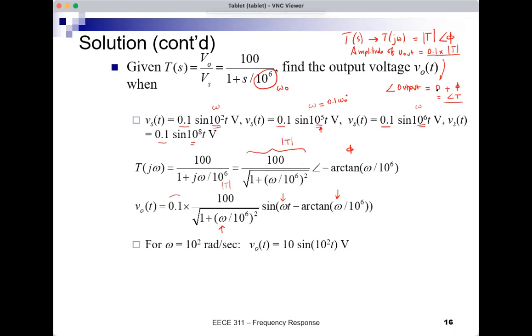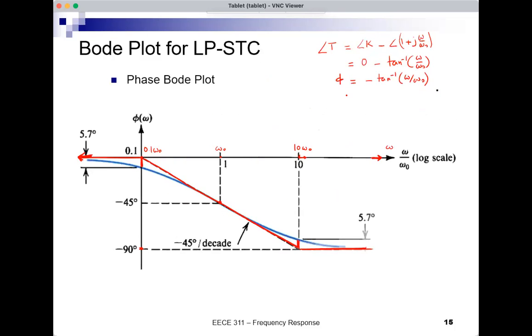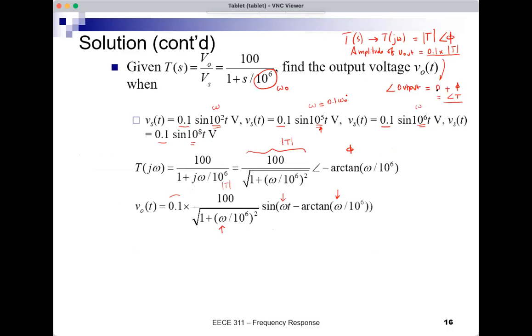The phase angle at 0.1 omega 0, if I use the approximate phase angle, I should also get a 0. But from the previous slide, let's go back to the previous slide. At 0.1 omega 0, this is a well-known number, like 5.7 degrees. At 0.1 omega 0, the approximation gives me 0, but the exact is minus 5.7. Since I already have this result, I don't need to do the calculation again. I might as well use it. So when omega is 0.1 omega 0, the gain will be approximately 100. That's the magnitude of T. And the phase angle would be approximately 0, but I know that it will be minus 5.7 degrees.